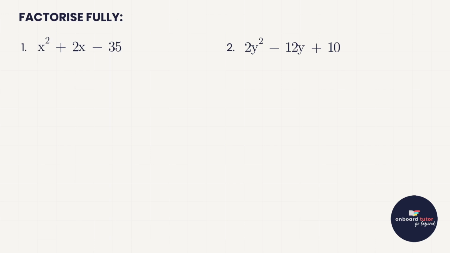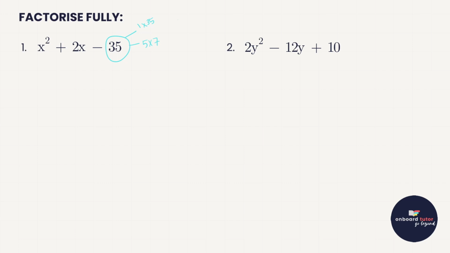So here we've got x squared plus 2x minus 35. And so what we want to do is look at the factors here that make up 35. So 1 times 35 and 5 times 7. And once you've got the factor pairs, you have a look and you say, which one of these pairs can give me this positive 2 that makes up the coefficient of the middle term? Okay, and that's definitely going to be a 5 and a 7.